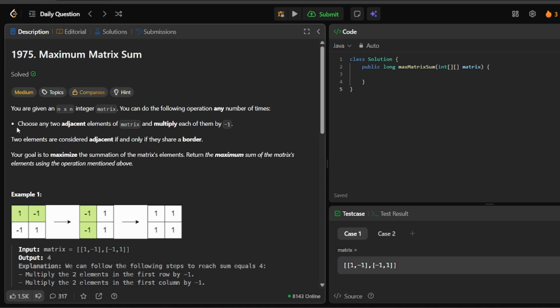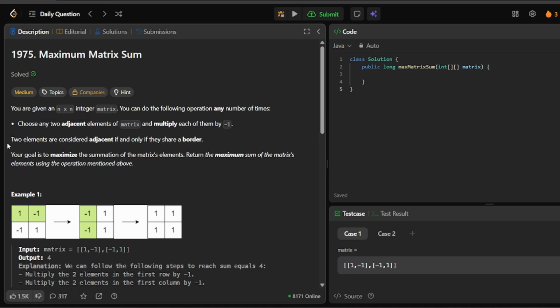The operation is: choose any two adjacent elements of the matrix and multiply each of them by -1. This is the operation that we need to do on that 2D matrix, and we have the freedom that we can do this operation any number of times.